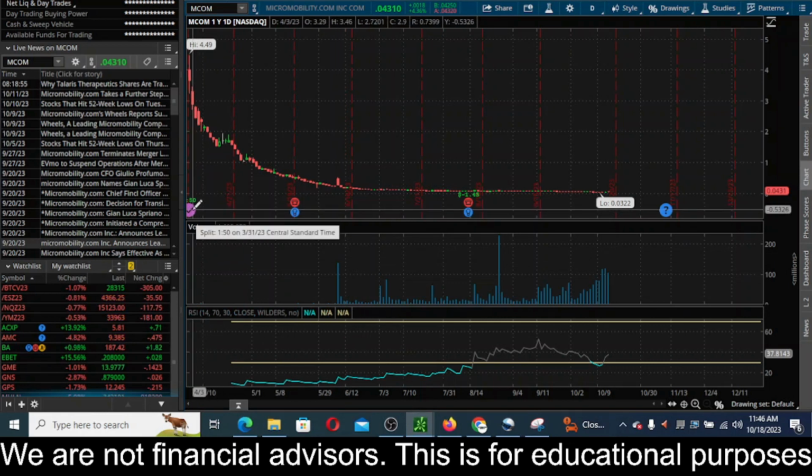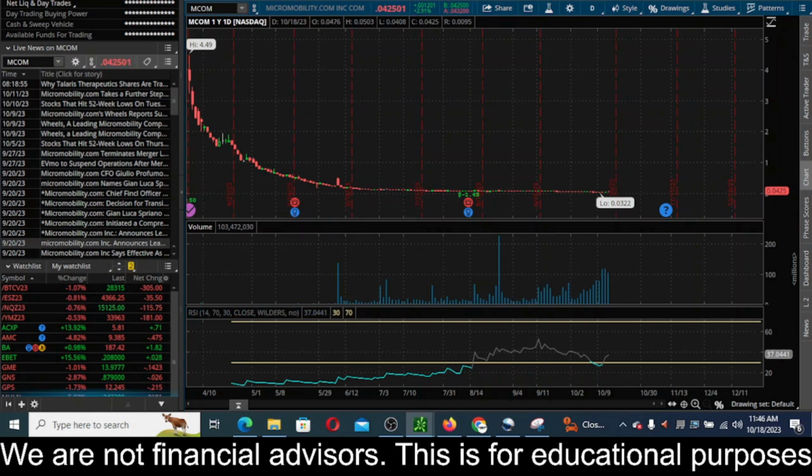So they're doing reverse splits. I mean, this is just the typical story of a company that is hemorrhaging a ton of money and just not making any profit. So they're reverse splitting, diluting their shareholders into oblivion. And I would look forward to another reverse split on this, no doubt, whenever that does happen, because I think the bears are going to crush it and smash it into the ground because their financials are just terrible.